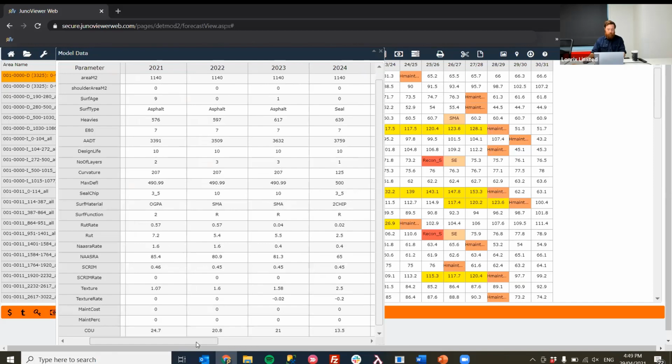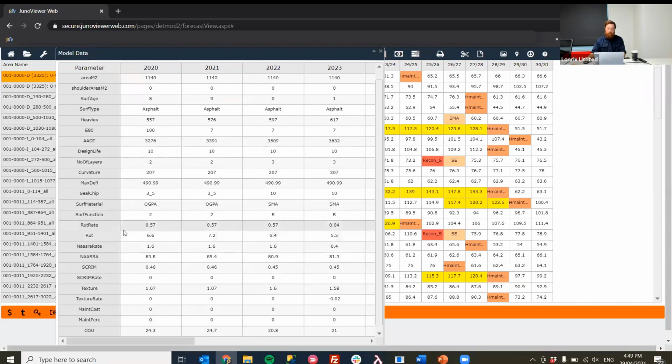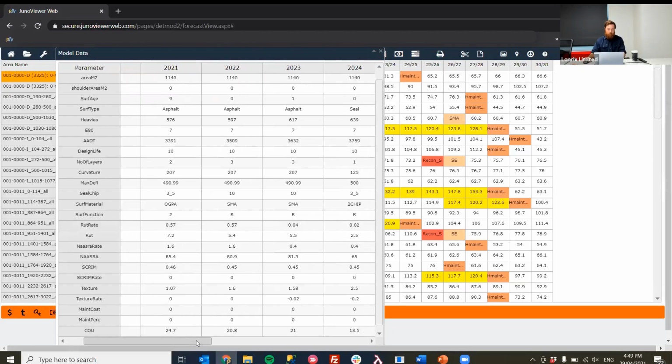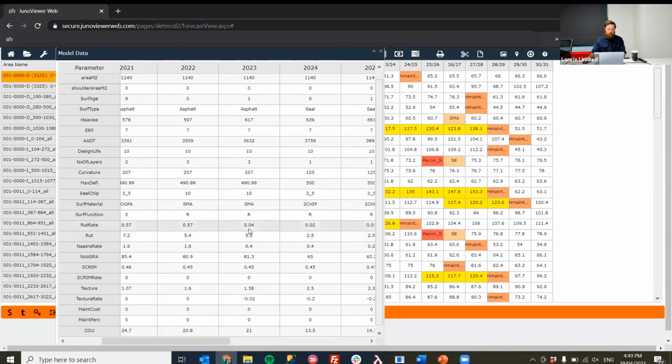Now, you can also set modeled parameters for your deterioration rates. And so here, previous to any treatment, the rut deterioration rate was 0.57 millimeters per year. After, the deterioration was 0.04 millimeters per year.